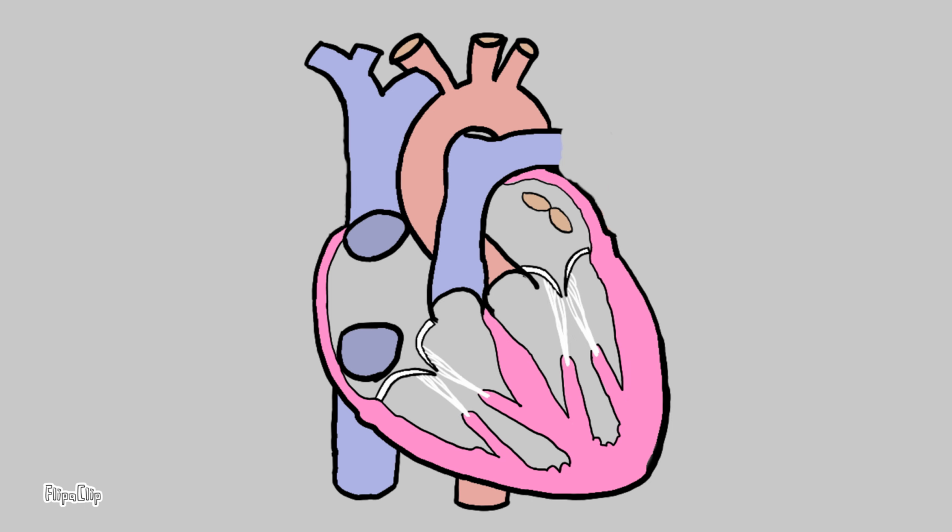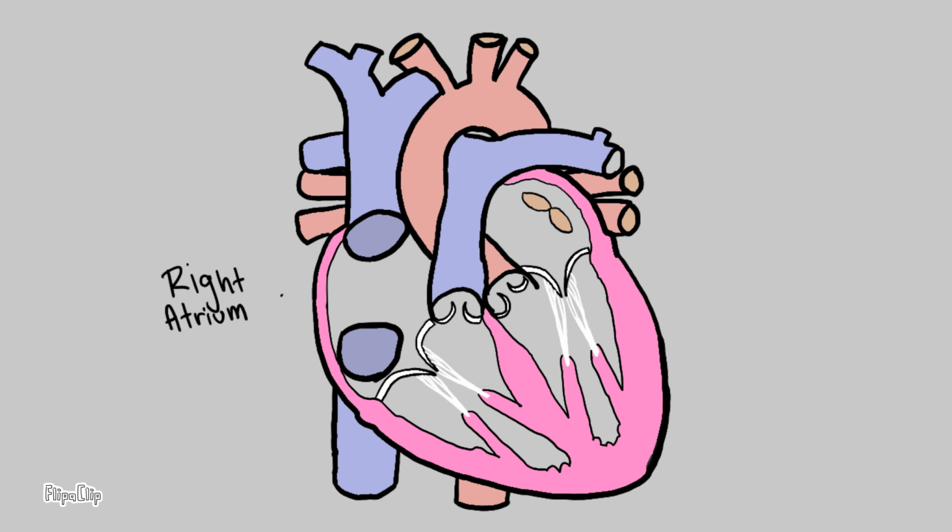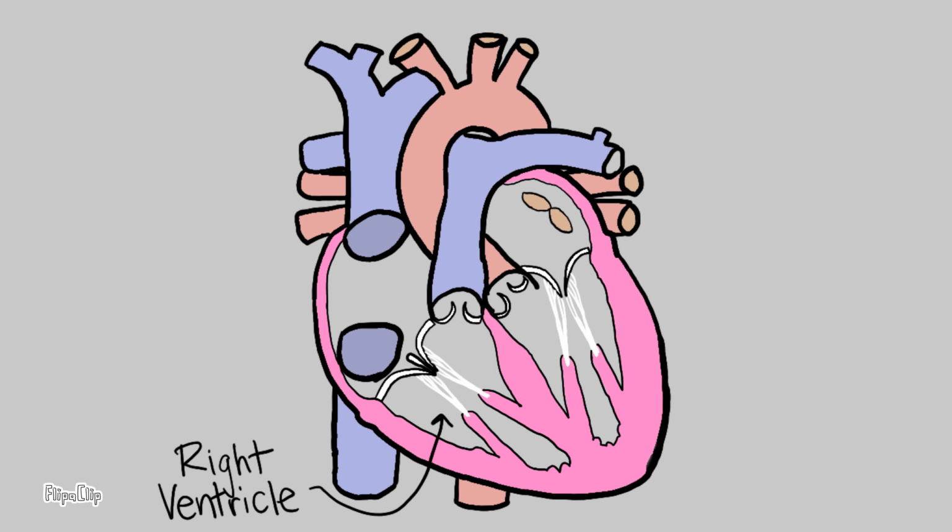So, when we talk about the heart, we'll be going through the different chambers and valves involved. We'll start off with the superior and inferior vena cava, which leads blood into the right atrium. From the right atrium, blood would leave once pressure is high enough through the tricuspid valve. After pressure changes allow the tricuspid valve to open, blood will enter the right ventricle.